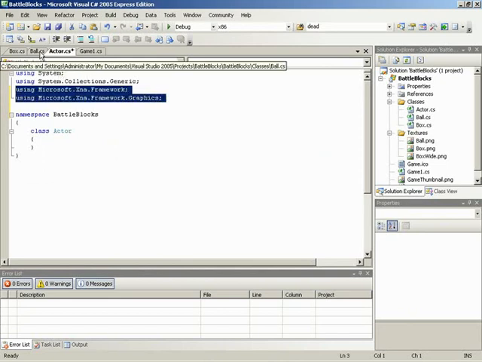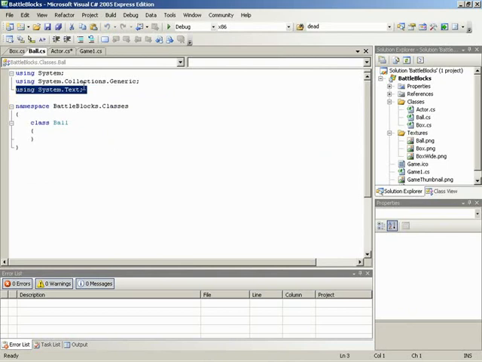Right. So we can move down to ball. We can set up its using, though it should not need collections.Generic. So we'll just drop in the framework. We'll take off the sub namespace, and we'll make sure that ball extends actor. And now we can look at box. Same deal here. We'll take off text and collections. We'll replace them with Framework and Framework.Graphics. Take down the sub namespace, and box also extends actor. All right, that takes care of the creation of these classes.